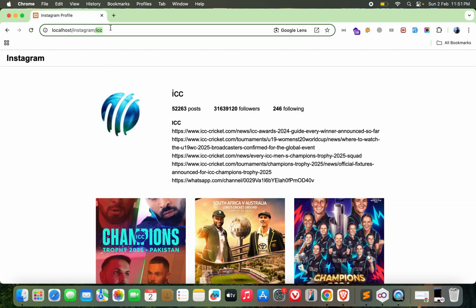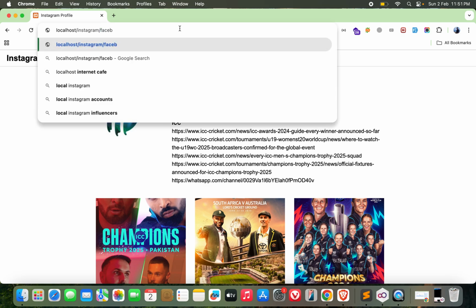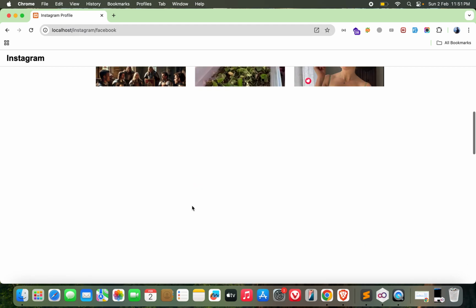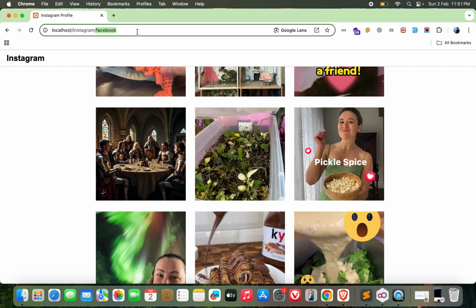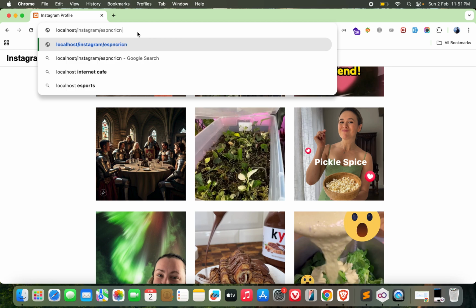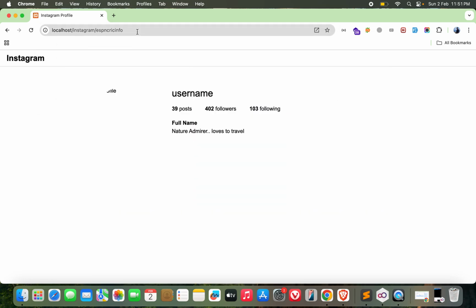If I go to some other thing, maybe Facebook, the official Instagram ID of Facebook, then it will get it from the Facebook. If I go to maybe ESPN Quick Info, does it have any Instagram account? Okay. If it is the first time that you are requesting this user, then it will take certain time to get the data.